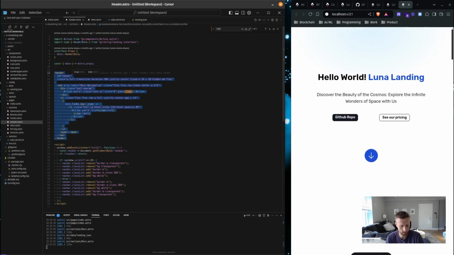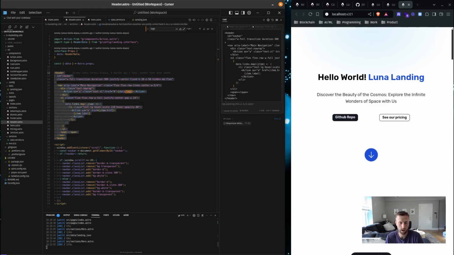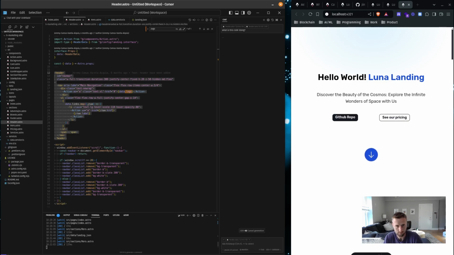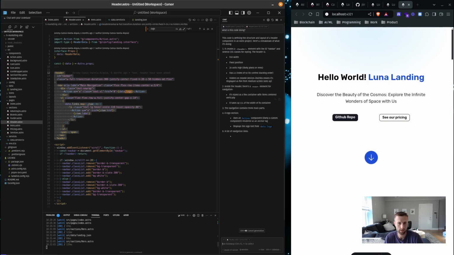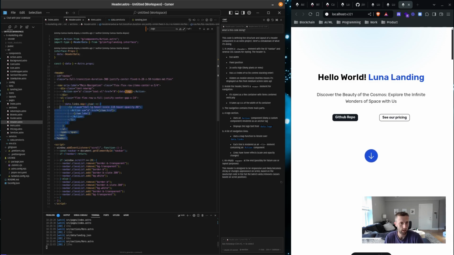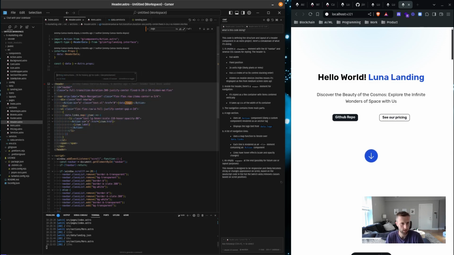So the main commands of Cursor are Control L and Control K. With Control L, you can highlight some code and basically just ask, what is this code doing? It will give you a ChatGPT-like experience and explain the different aspects of the code in a more readable way. So that's nice. Control K is more of an inline coding change that you can make.